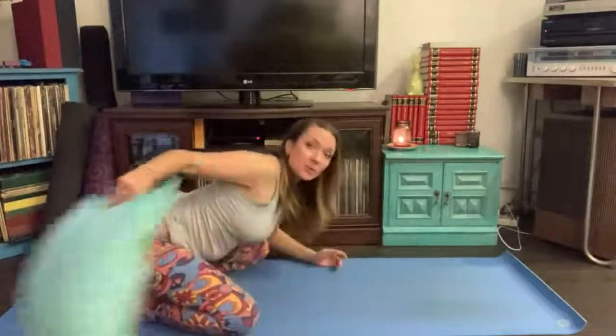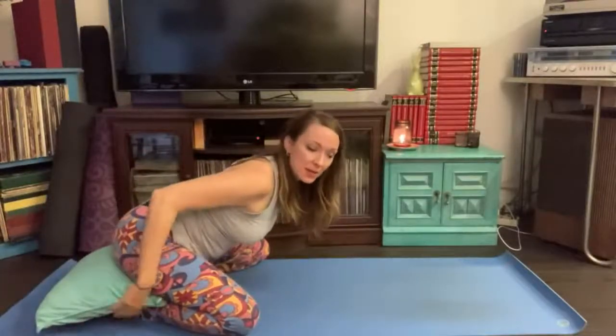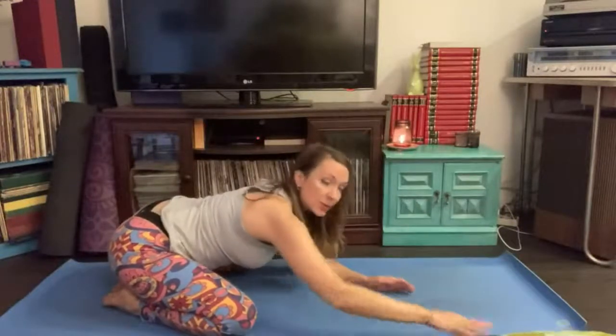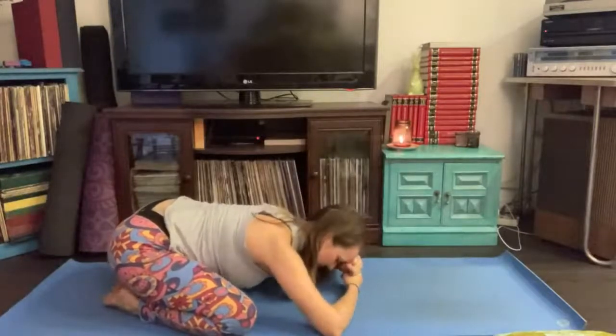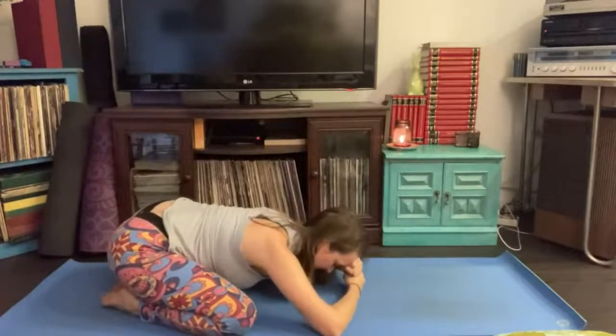If your hips don't reach your heels, you could also put the pillow underneath your hips. So the idea is we want the hips to be grounded down. We want the forehead to be grounded down. And if you don't have a pillow, you could also stack your fists and rest your forehead down there. So the idea is the hips are resting down, the forehead's resting down.